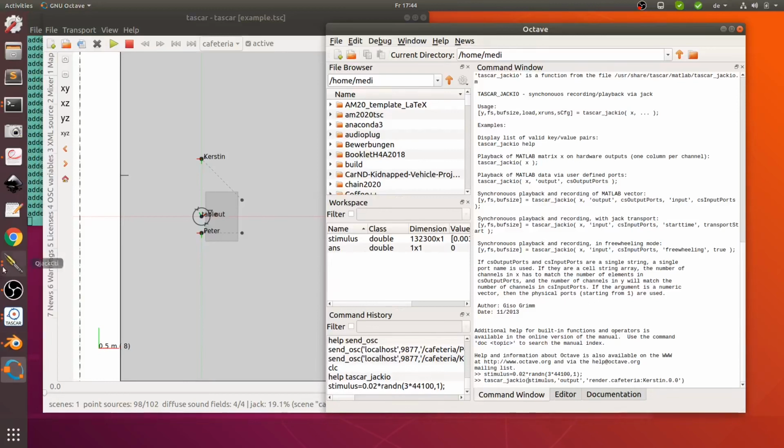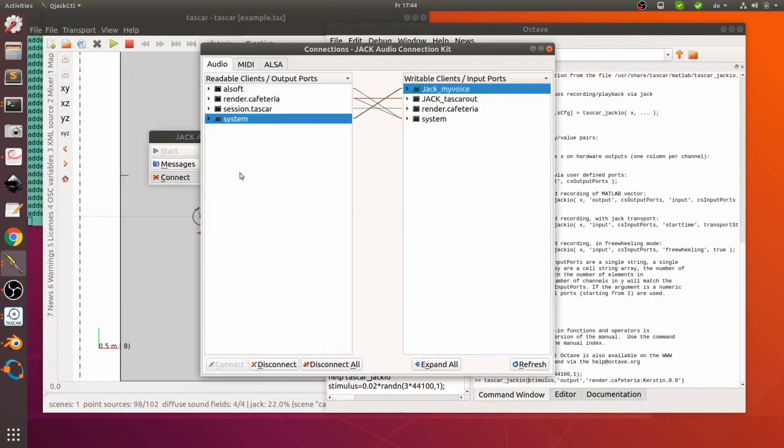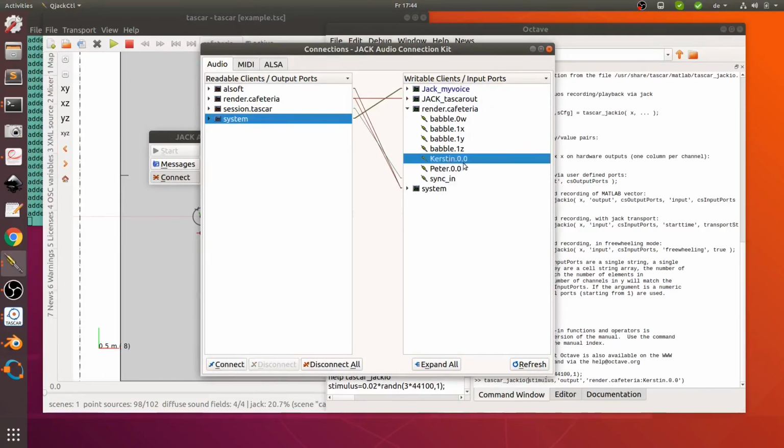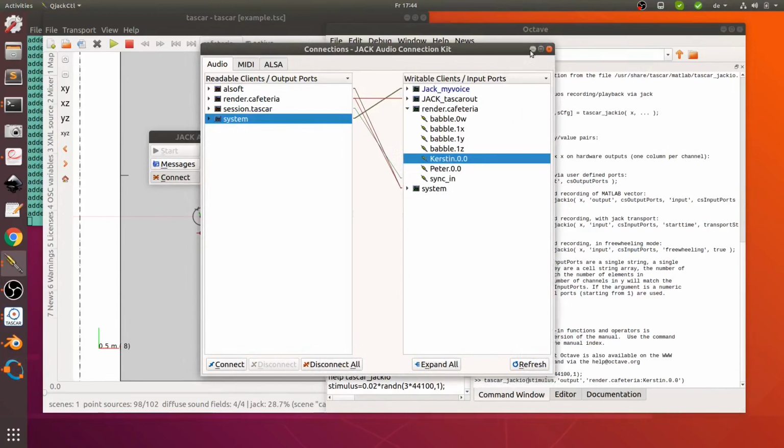And the jack ports, if you go back again to jack connections, we can see that the sources in the scene will also be represented here as jack ports. For example, here we have this Kerstin 0.0.0 corresponds to this address here.